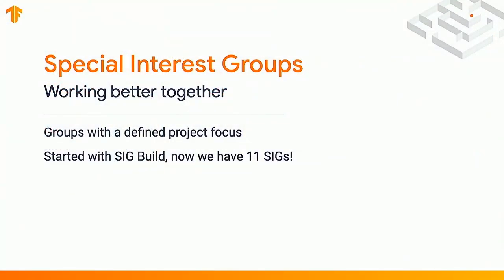And also for bigger projects in which we have to work as a team, we've created the Special Interest Groups, the SIGs, which is a program that organizes the contributors into more focused streams of work. Everything started with the SIG build, and nowadays we have 11 SIGs, which is really impressive how the SIGs have also grown so much over the past few years. So all the contributors, you, are very welcome to join the SIGs and really join the SIG that resonates more with the parts that you either enjoy or care the most about TensorFlow.